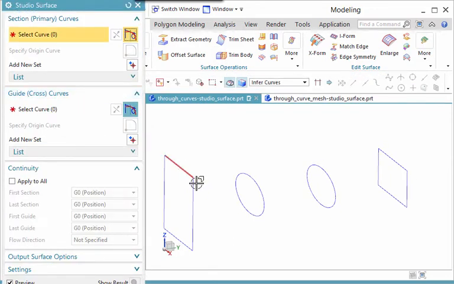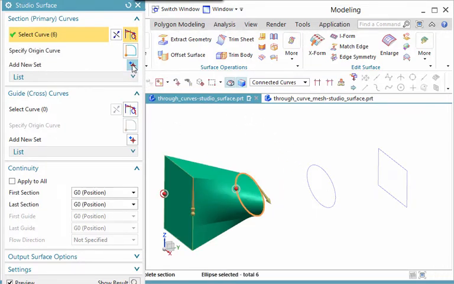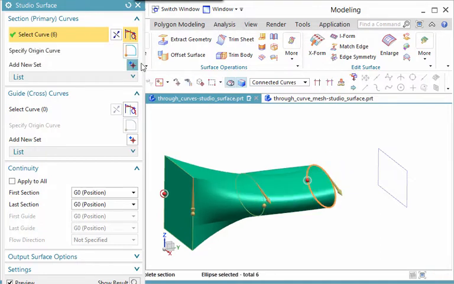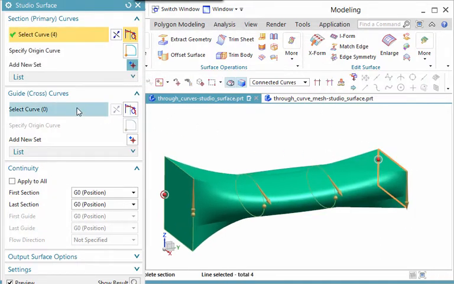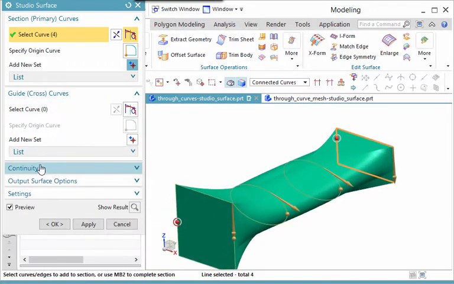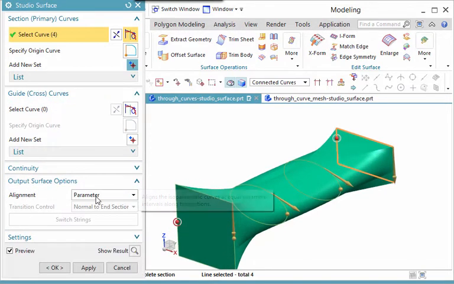Just like the Through Curves feature, I'll select the 4 section strings, then in the Output Surface Options pane, I'll set the alignment to by points and adjust the alignment points.